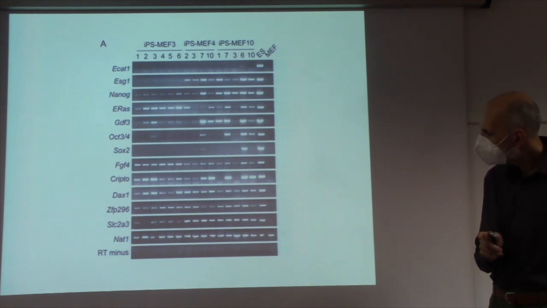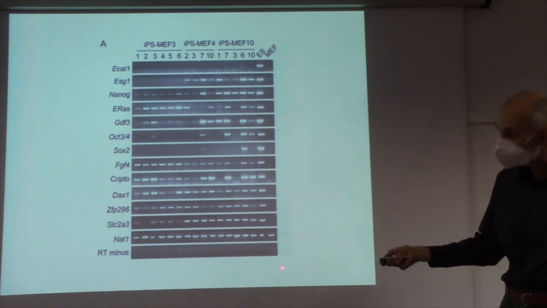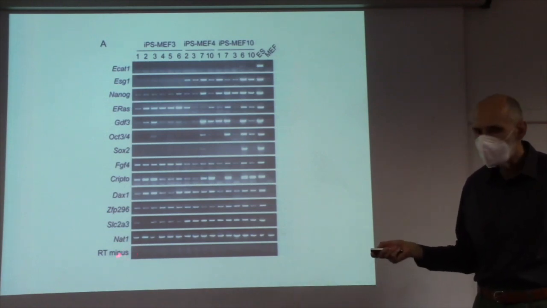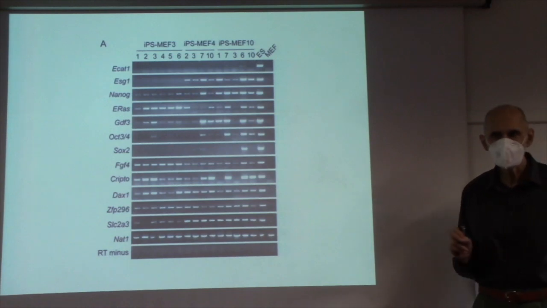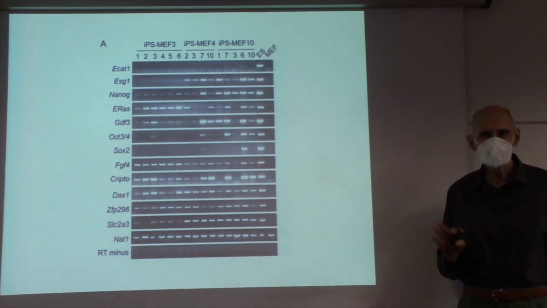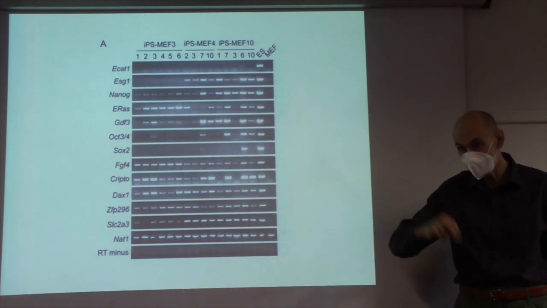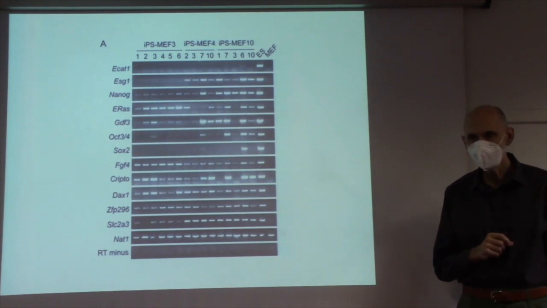All right, good. Except we have another completely negative row here. It says RT minus, which means reverse transcriptase minus. Any idea what it is for? Since we are looking at gene expression, and we are not doing genomic PCR, we use a reverse transcriptase enzyme which pairs to the polyadenylic tail on mRNA, and we amplify the gene to get cDNA. So we actually retrotranscribe it into a cDNA, a DNA copy of the RNA. However, the RT minus is for ensuring that you are not looking at genomic DNA.